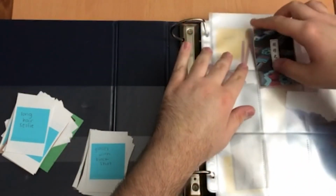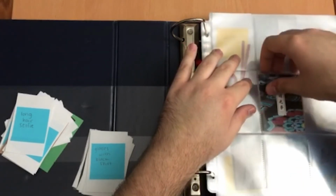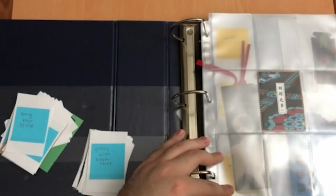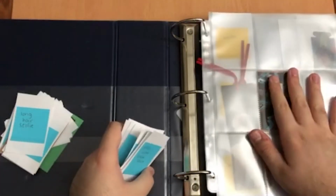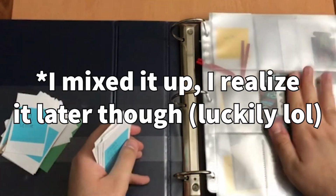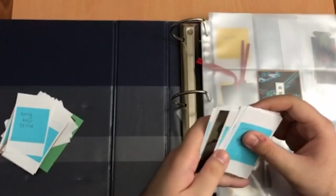So I'm going to put this in the middle, and then I'm going to do 8 here, and then I'm going to have another 8 with a paper in the middle. Because I think inclusions wise, it is 16 cards in total that I decided to collect. So.